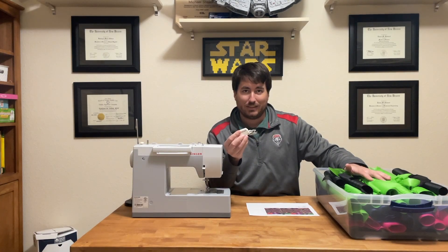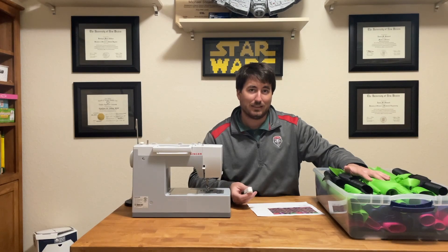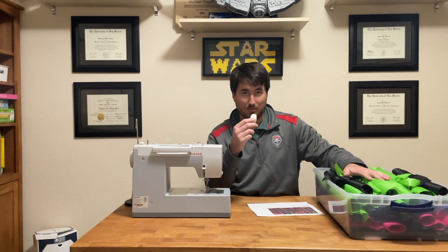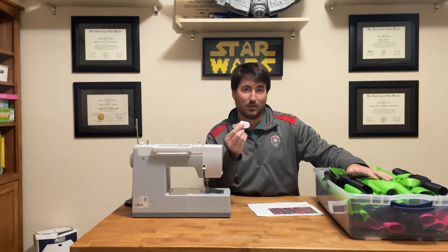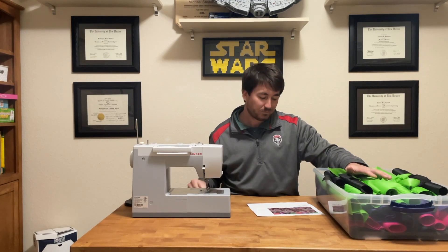We have all of our colors laid out. I'm going to be sewing an eight-gore bulbous envelope in this video — 3,500 cubic foot. This is one I'm currently putting together for someone in the club. Some of the panels will look a little different than the Z series you might be working on from the Cameron website, but the process is exactly the same. I'm going to get you guys some close-ups of the walking foot in action. We'll get it hooked up to the sewing machine. I'll let you know which seams I use it for — it's pretty much every seam except my finishing zigzag seams and when I'm sewing Velcro or webbing on, so you'll want this on for 99% of the time you're sewing.